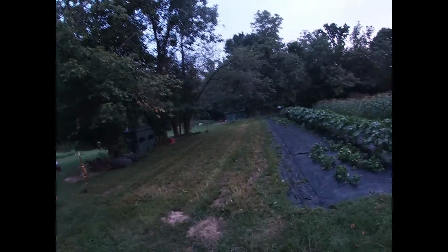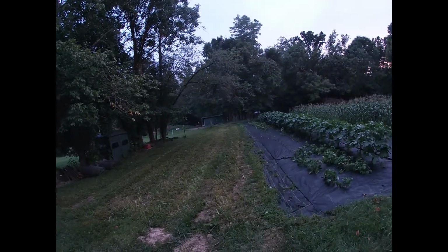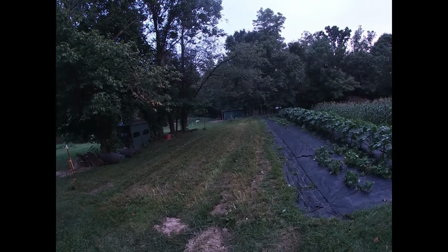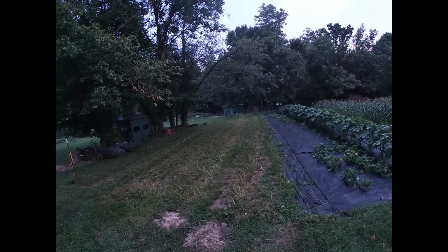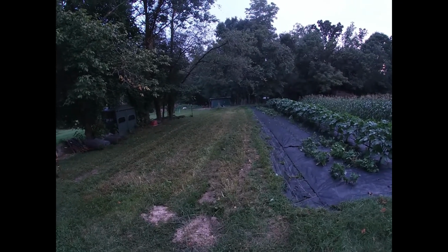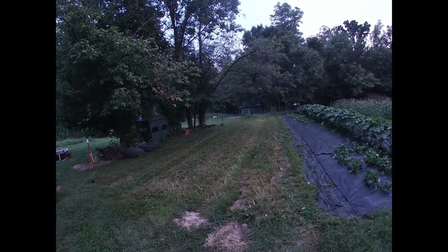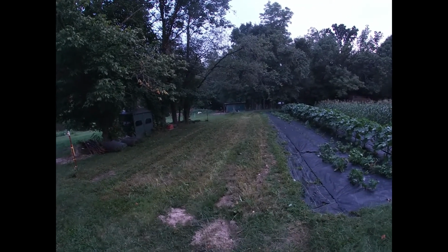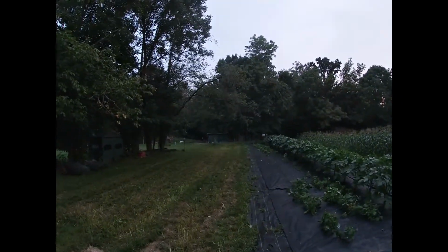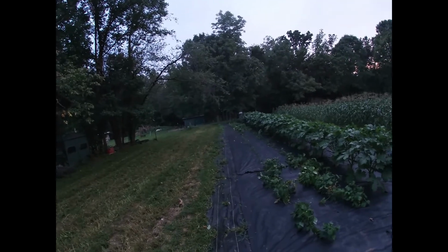All right, guys, so this was our potato patch down in here, and the weeds took it over, and that is my fault for not having the time to get down here and keep the weeds out of it. So anyways, we mowed that off, and we're going to dig those. While I'm waiting on Laura and Olivia, then we'll go through the rest of this back garden, because the camera died the last time I was down here.